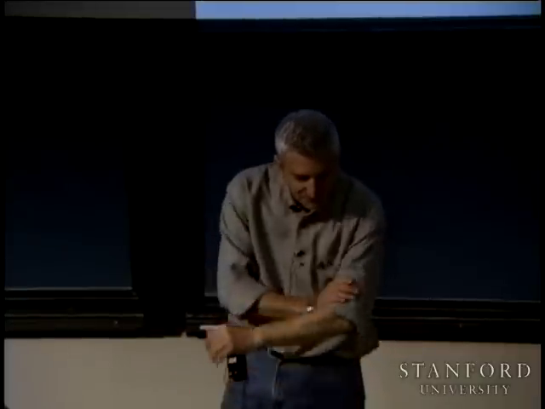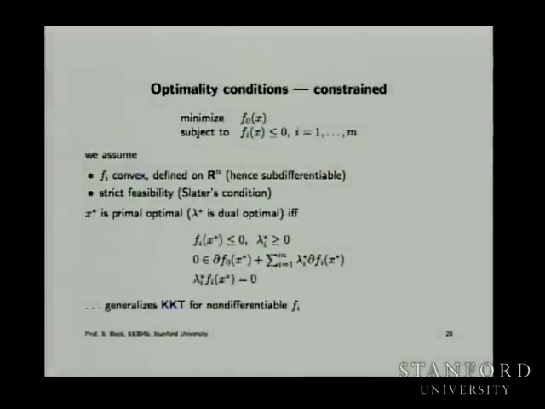Okay. Let's do the constrained case. It's beautiful because it's sort of the prettiest generalization of the KKT conditions. I could add the equality constraints in. That's absolutely no different. It just would clutter the slide. But here, this is the constrained case, but now f0 and fi are non-differentiable. They are not differentiable. So you can't even talk about the KKT conditions there. So these are the generalizations of KKT conditions, and they basically are the following.